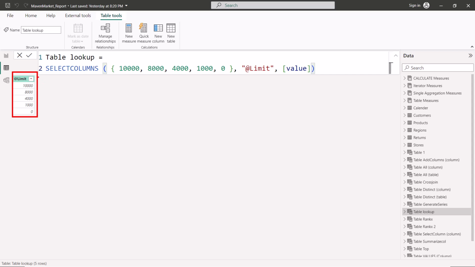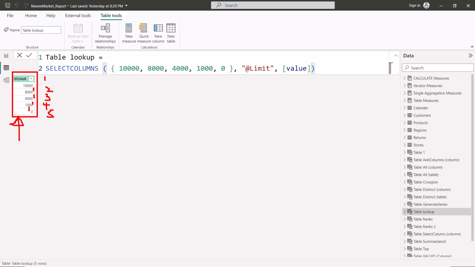So let's say if I have a value which is greater than 10,000, then this is going to rank that particular record as 1. If the value is between 8,000 and 10,000, it is going to give a rank of 2. If the value is between 4,000 and 8,000, then it is going to get a rank of 3. And if the value is between 1,000 and 4,000, then the rank is going to be 4. And any value between 0 and 1,000 is going to get a rank of 5. So this is going to be our lookup table.